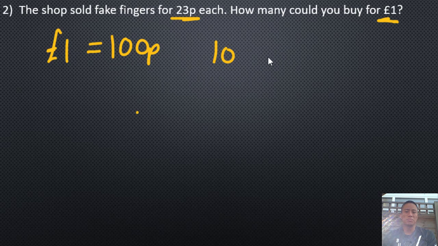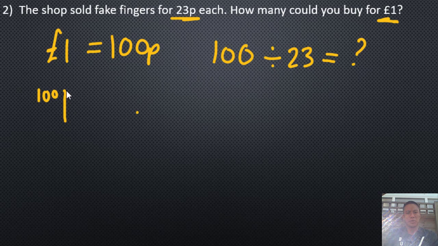So this is a division. So we have 100 and we're going to divide it by 23, and we're going to find out how many 23s there are. It's just like saying we're going to use repeated subtraction here to try and work out how many 23s there are in 100. So we're going to start off with 100 here. Our first 23, we're going to subtract 2 tens, and then we're going to subtract 3, because I'm going to partition 23 into 20 and 3.